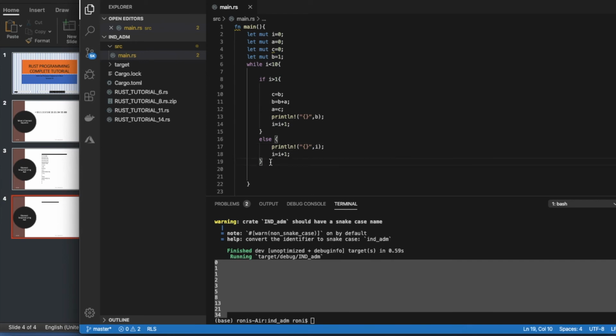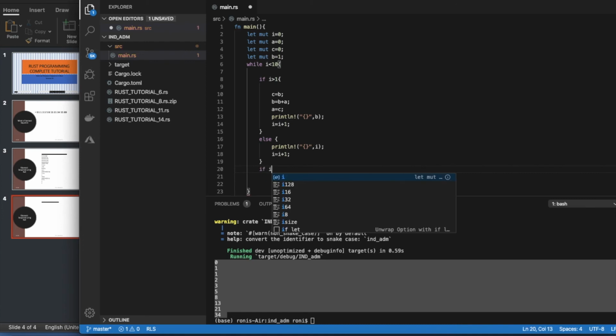So one more condition we would require. Let's say we are doing if and else, but there could be another thing you could do. You want the nth element, right?